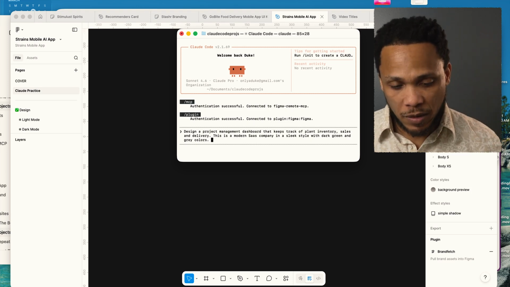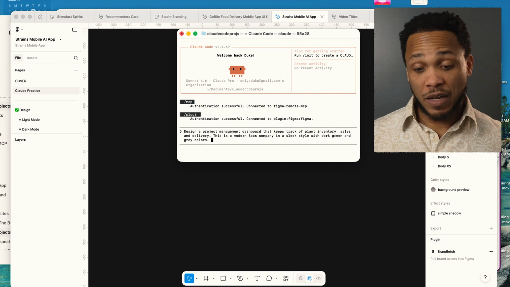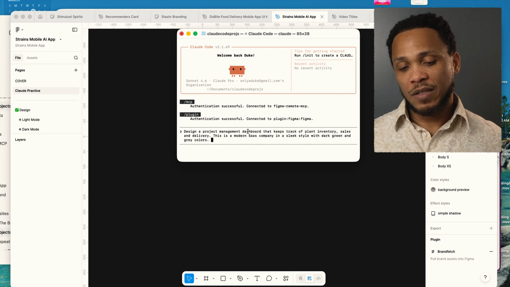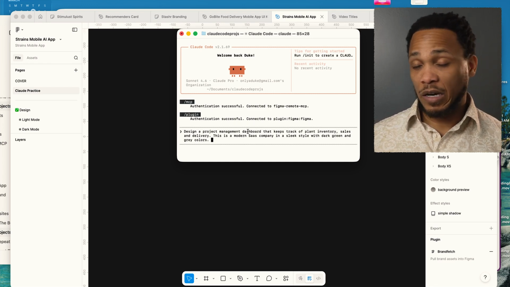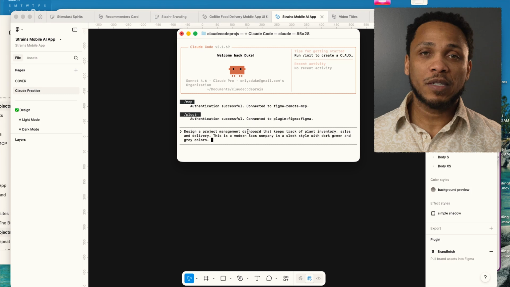So design a project management dashboard that keeps track of plant inventory, sales, and delivery. This is a modern SaaS company in a sleek style with dark green and gray colors. That's all I'm going to use as my prompt today.